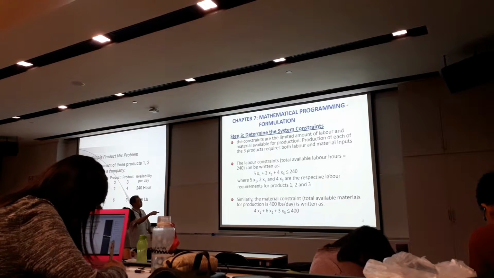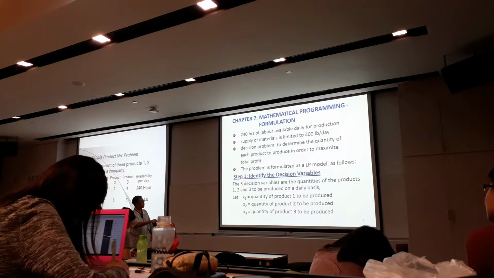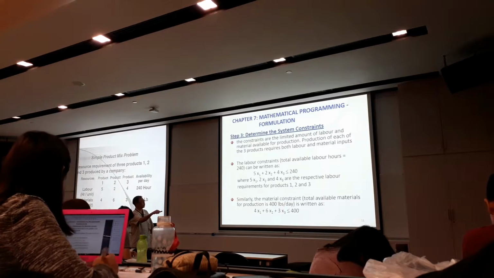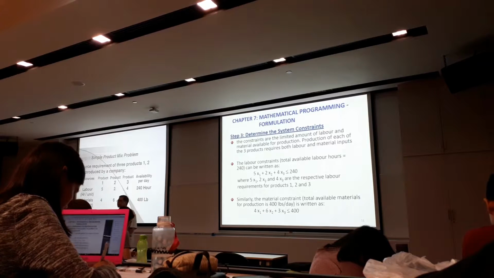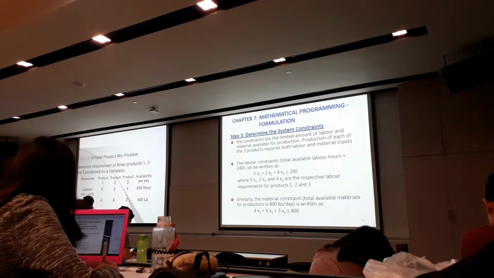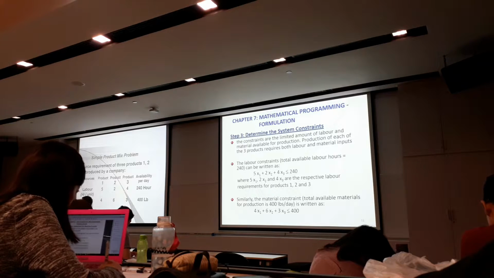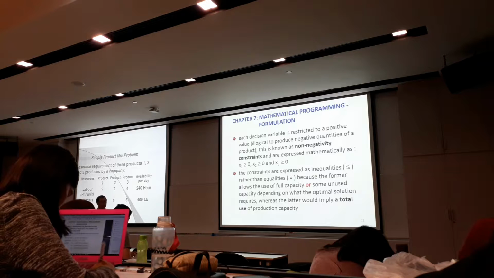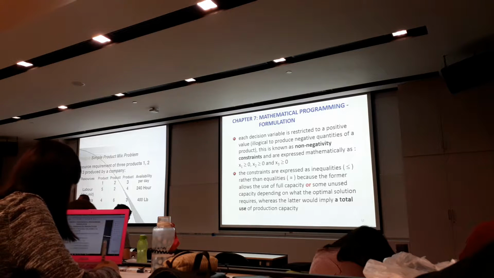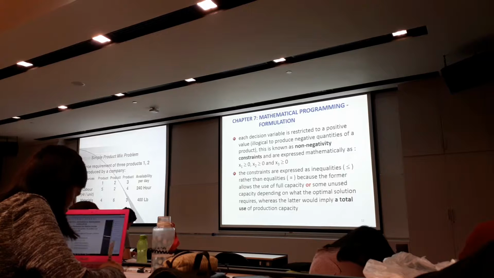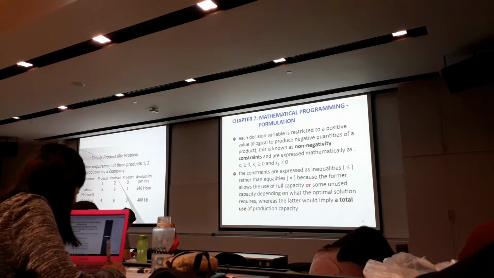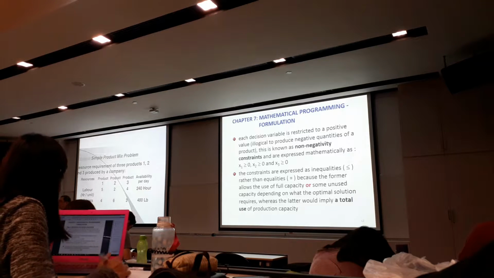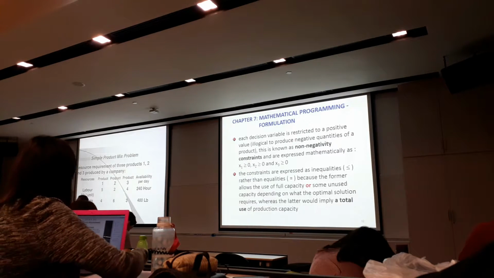So you can see here the formulation. Once we define this, we can link the objective function to the so-called constraints, because our x1, x2, and x3 are defined as the number of units of product 1, 2, and 3. So that's how we link. And then the non-negativity constraints. Whatever we produce of product 1, 2, and 3, we can choose not to produce it, yes, but we cannot end up with negative quantities of the product. Non-negativity constraints: x1, x2, x3 greater than or equal to 0.